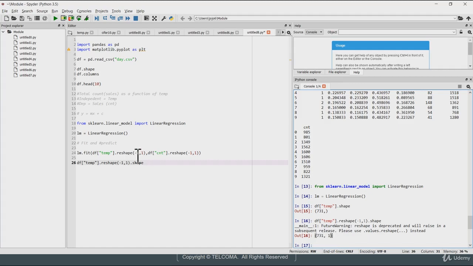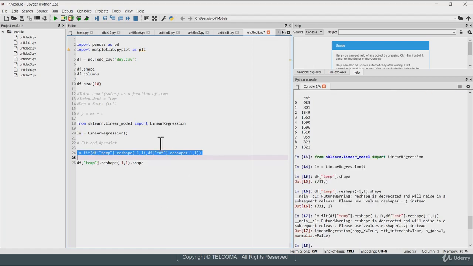So just define them. Had it been a scenario where you are passing for a multiple linear regression use case, let's say 5 variables as independent variables, in that case it will have a proper shape, like 731 by 5. That's fine. But when you're passing a single variable over here, it's getting passed as a series, and it doesn't have a definite shape, which is not acceptable for the linear regression object. So now this is defined, let's just run this function which creates a linear regression object.